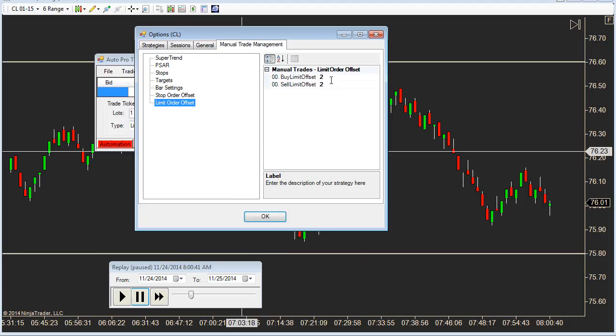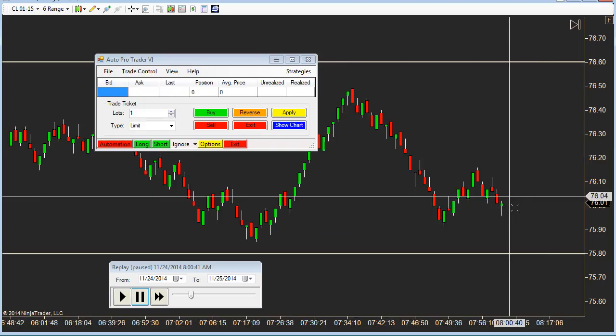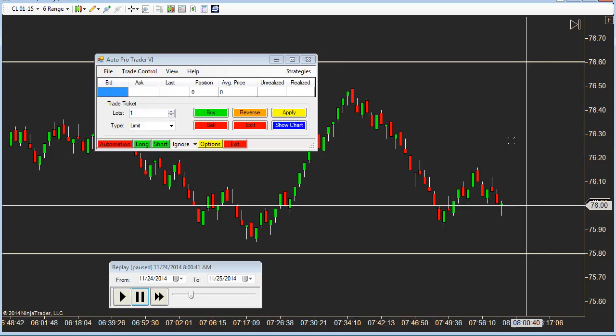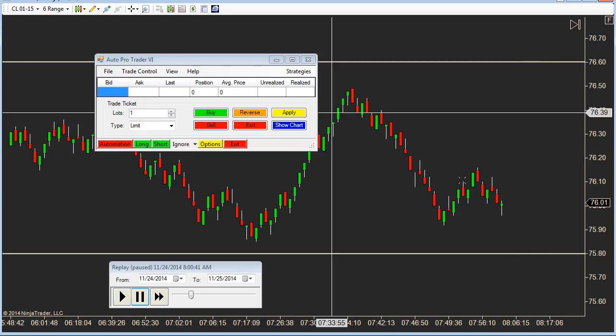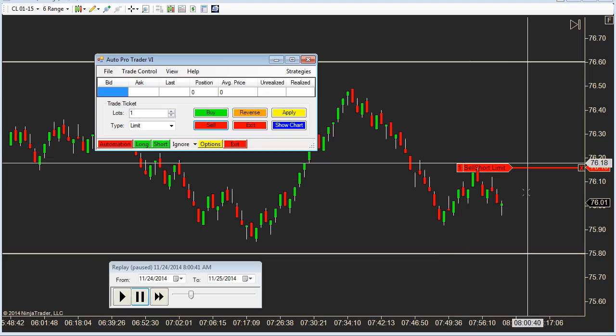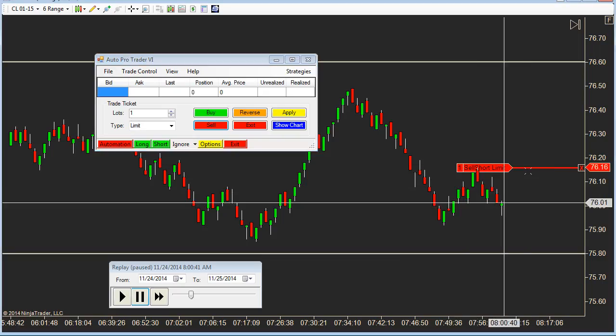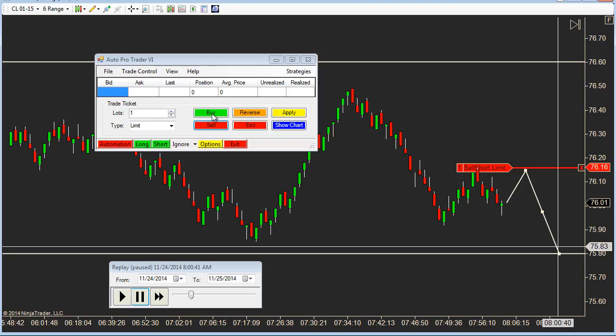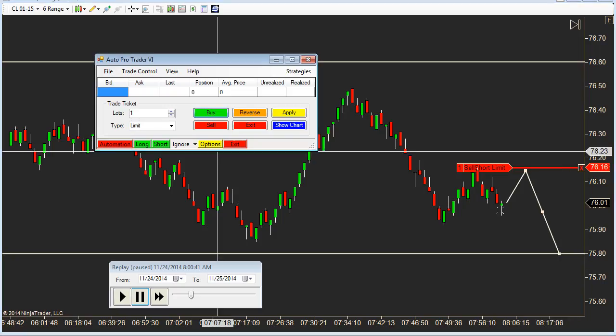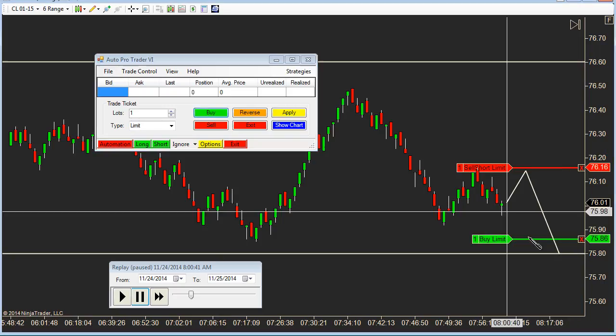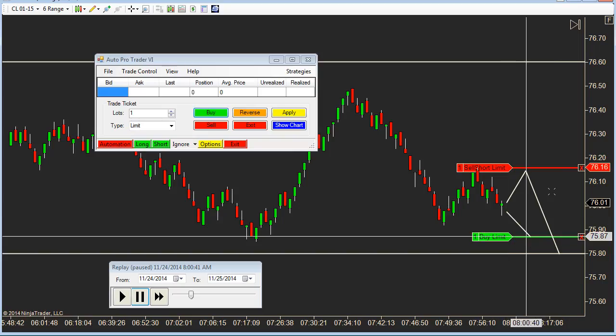But you can also tell it I want to take a pullback, so negative slippage. So I can go negative 15, let's say, for example, on the longs, and negative 15 on the shorts. Now I'm telling it that I want to take a short when I pull back 15 ticks by hitting the sell button. Now notice the sell's above the market. When I come back to here, I will then take a short. Or I want to take a long when I come down to here. When I hit that price, I'm going to take a long.